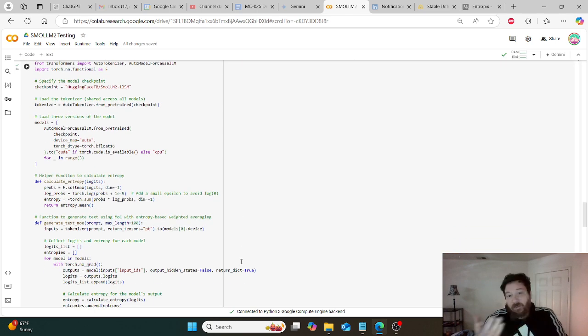This is pretty cool and pretty straightforward, right? For our mixture of experts model, I'm utilizing very simple and straightforward logic. I'm loading the model 3 times, just 3 instances of this model, because it's small enough to do that. And then I'm utilizing entropy to average out the outputs of the models, right?